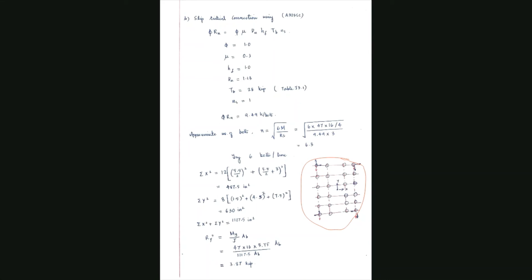You have a question in this part? So, Doctor, for both slip critical and bearing, we don't have to check for the block shear if it's eccentric? Yeah, no. Block shear is only required in the case of bearing type of connection subjected to direct shear. Even you don't need to check for slip critical. Only for bearing type connection, because slip critical does not, because the whole area is in contact with each other. There is no specific shear failure plane in that, so you don't have to really do that for slip critical type of connection. Okay.